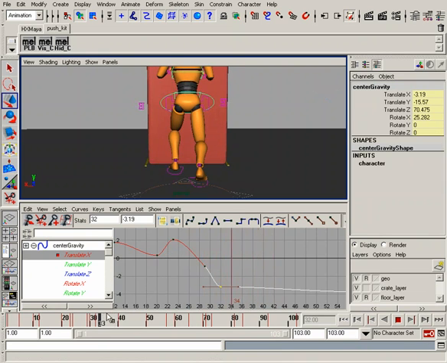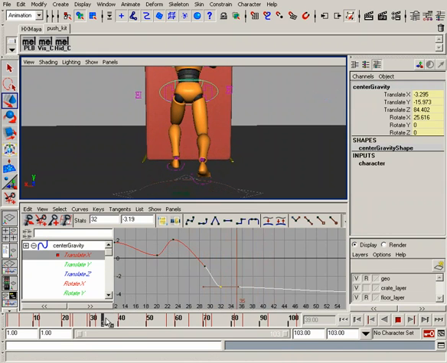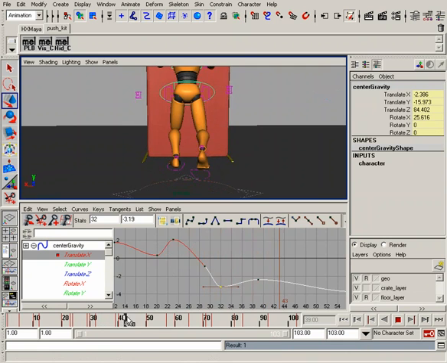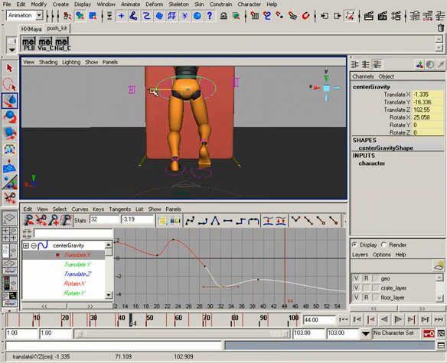And now he'll start shifting a little bit to his left. Okay. At about the time the right foot's coming up. So on frame 39, we'll shift him slightly to his left, not much at all. Okay. And then on about 44, when the right foot's up the most, we'll bring him a little bit more to his left. Great.